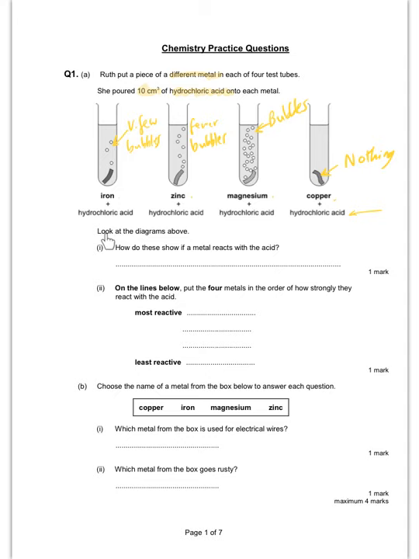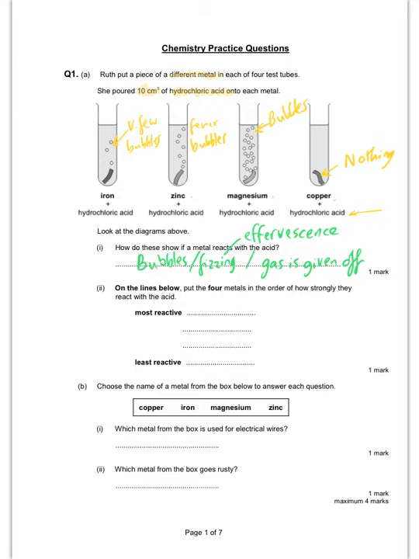Now look at the diagram above. How do these show if a metal reacts with the acid? Well, the answer is all to do with those bubbles. So we could put the fact that we are seeing bubbles, we could put the fact that it is fizzing. A fancy word for fizzing is effervescence. If you fancied using that show-off word there, that's a brilliant science word, effervescence. Or you could quite simply say that gas is given off. My favourite one is the effervescence, but my second choice would be the bubbling, rather than saying the gas is given off.